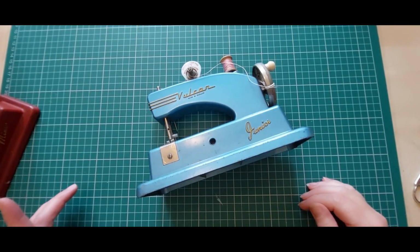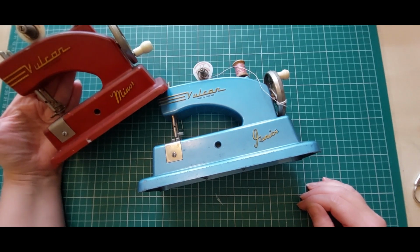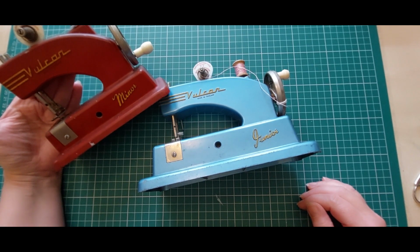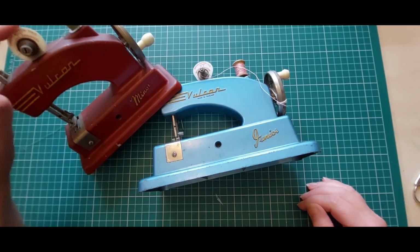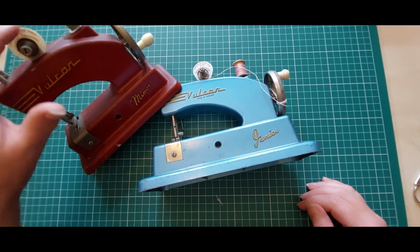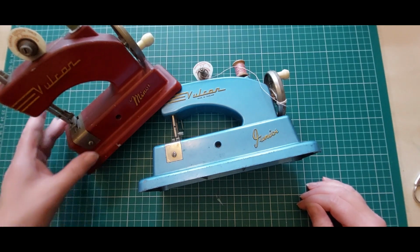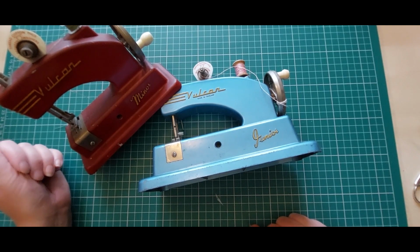Hi, a little while ago I did a video on this little guy here, this Vulcan miner that I got from our charity shop, and I paid only £8, which was absolutely amazing, especially considering it's still got this little plastic bit here. If you've not seen that video and you're interested, I'll pop a link on for that. But we had a little play to see if we could get it to work, etc.